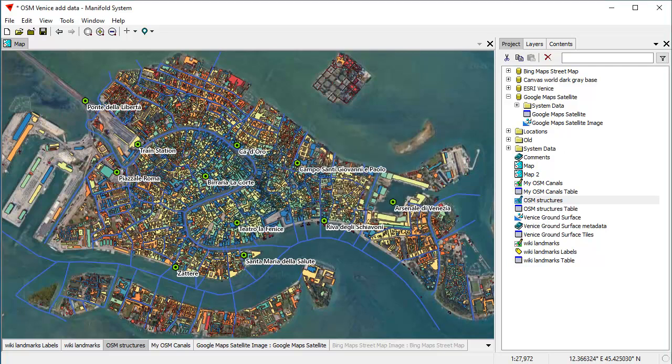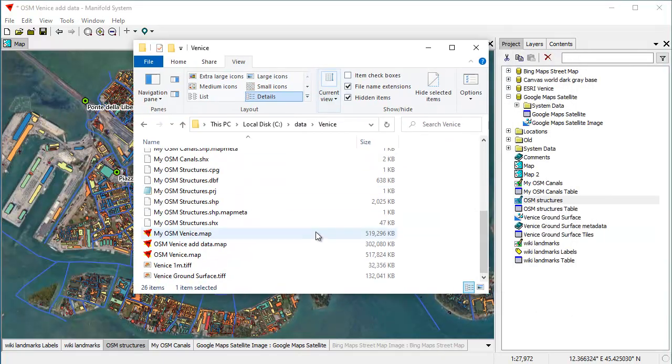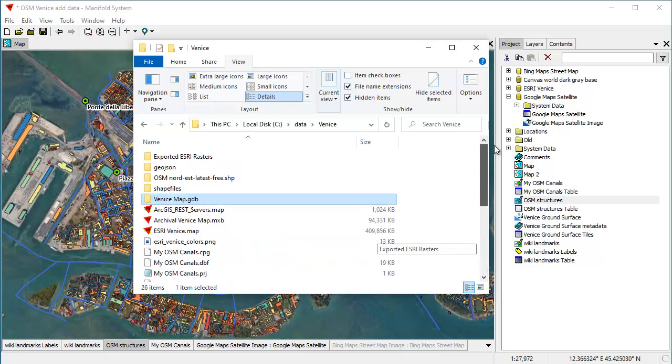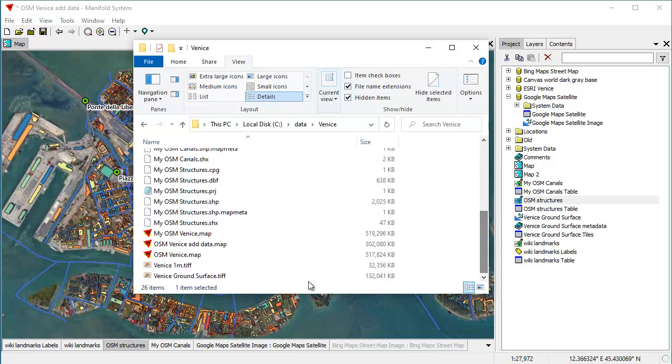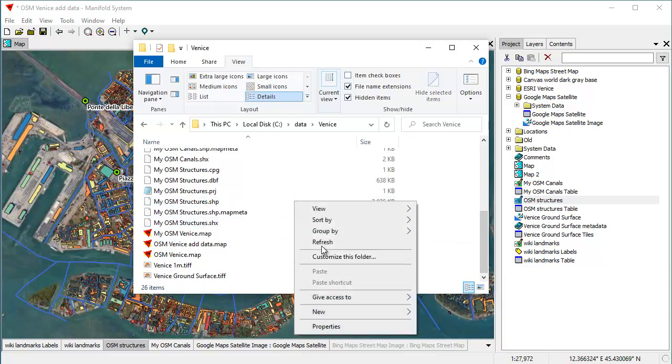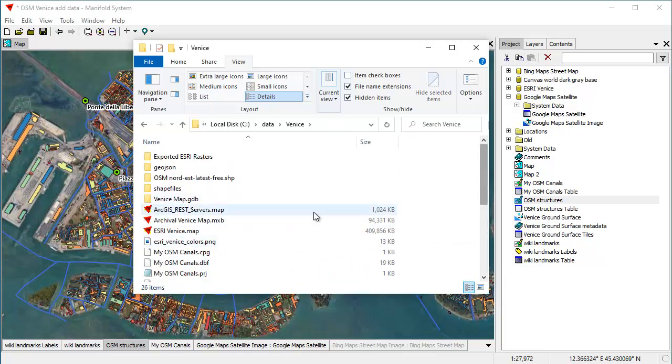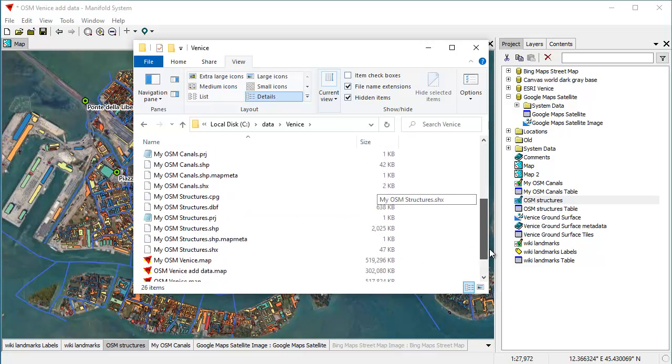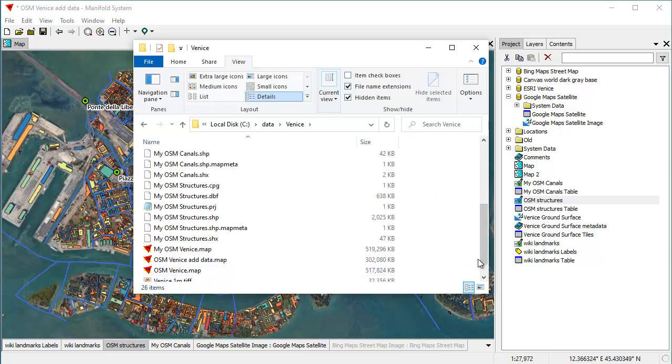It doesn't include anything which Manifold will not actually compute on the fly. So if we take a look at what it created, I've got to refresh that, I think. Here's my MXB. You can see the MXB is only 94 megabytes, and that's a lot smaller than the 300 megabytes that I started with.